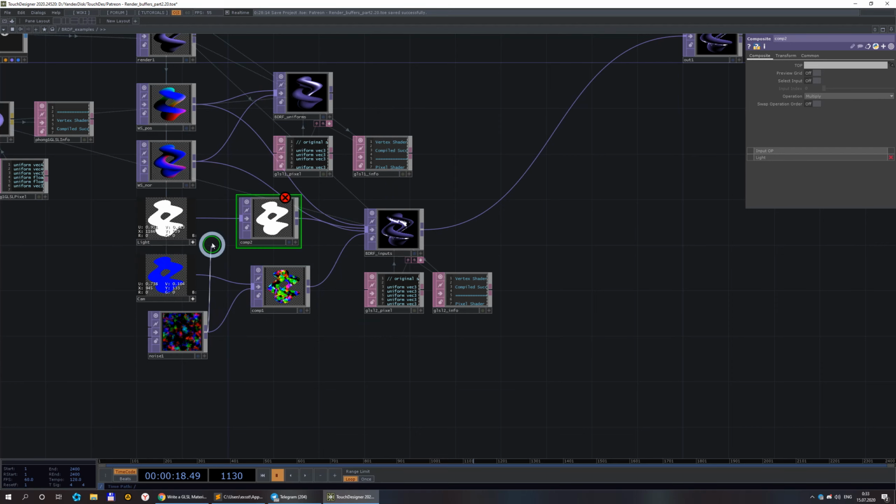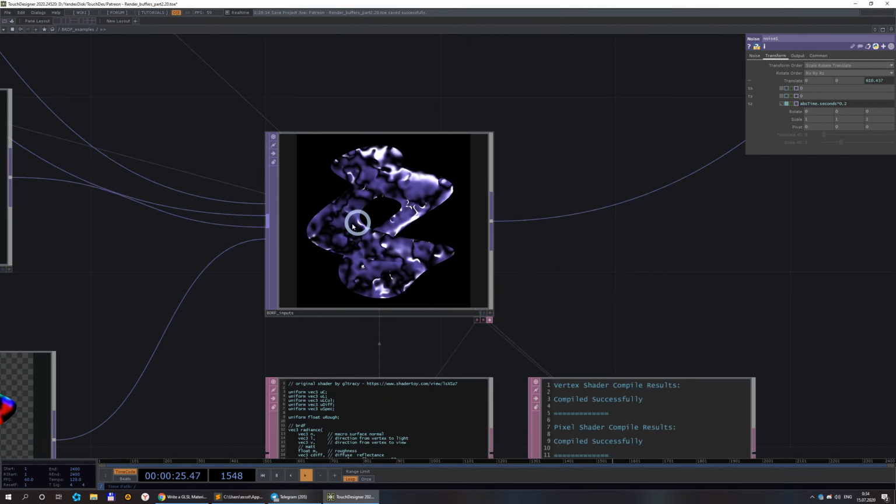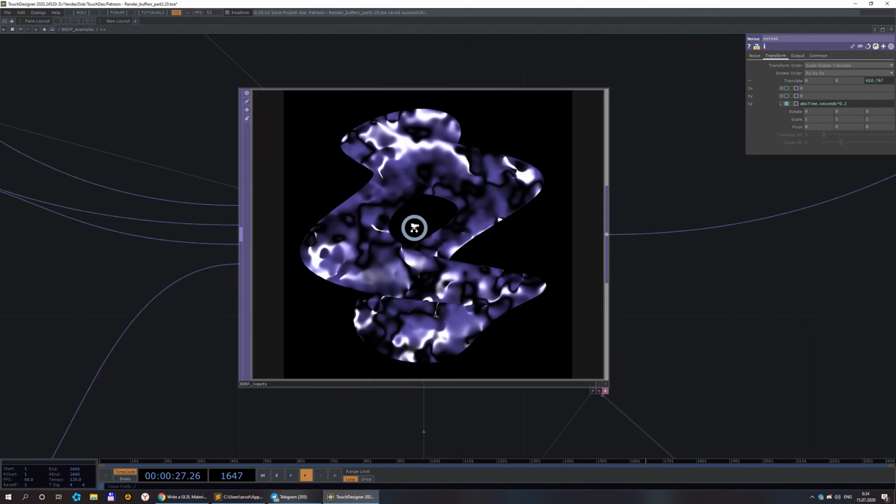Composite. Do the light. Let me animate this noise. Oops, too fast. And the more compositing and different noises I add, the less and less physically accurate the shading would be.